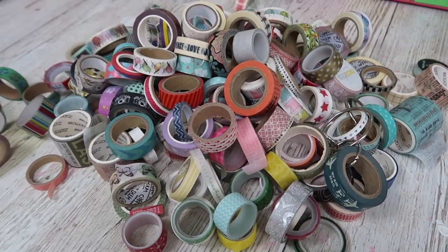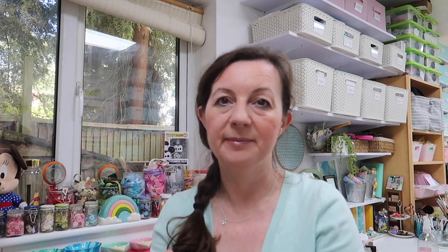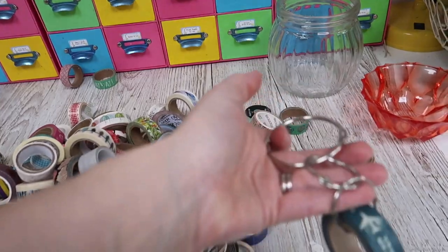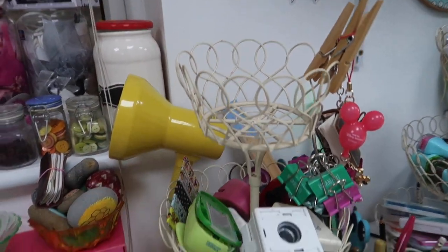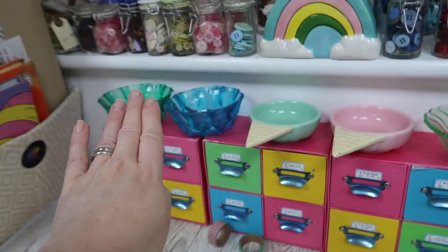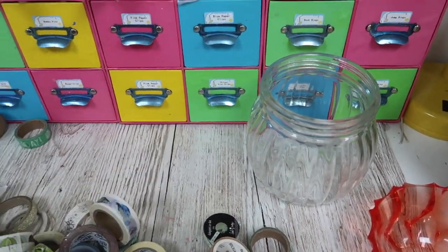I'm sure most of you have more washi than I do — let me know how that compares to your washi collection. I'm now trying to work out how to organize them. Before, when I originally organized them, they were in some kind of color-coordinated organization. I think I'd like to stick to color but keep travel separate, and maybe have seasons separately as well. I've got some on book rings to hang. I've emptied this here as well, so I could keep my favorites up here, colors along here, and travel in this jar.